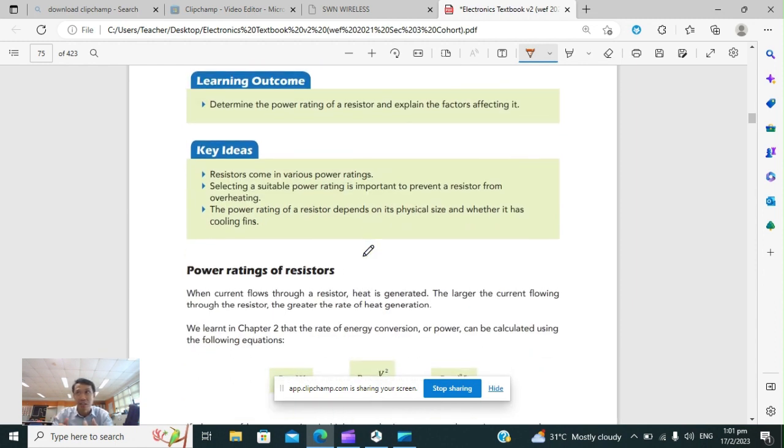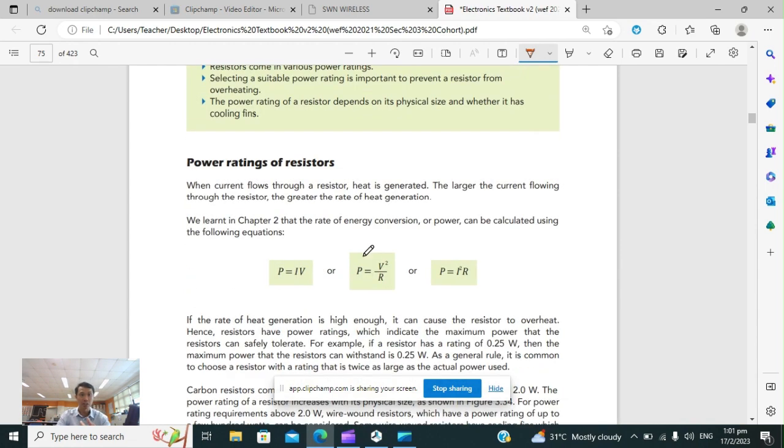In many cases, in our coursework or whatever it is, it manifests as a burning smell. So every time you smell something burning, it could be a resistor that has failed, simply because the resistor is not able to handle the current or the power applied to it. So it's very important to calculate the power rating needed for that resistor.